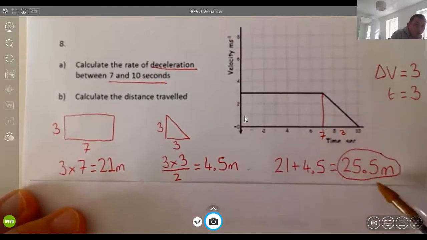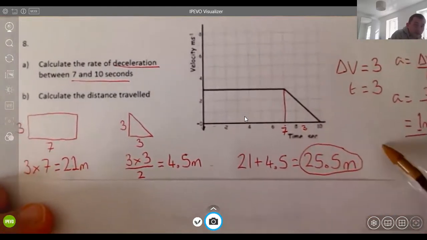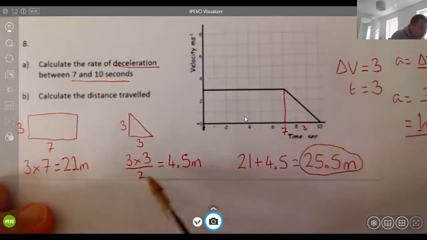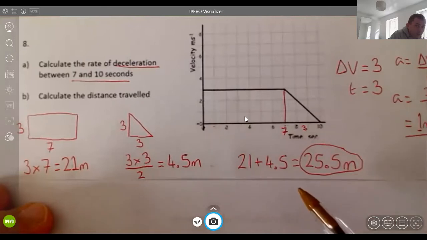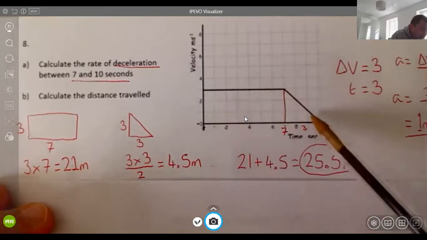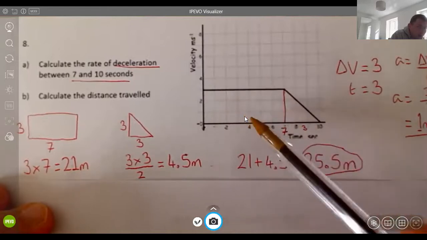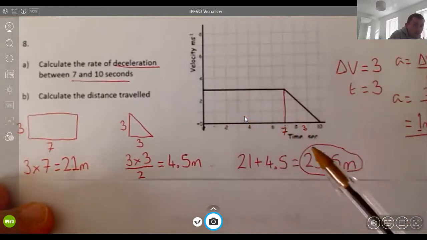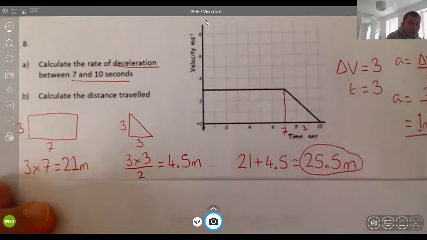Now, if you can walk away from this lesson and be able to do those two calculations, you have done superbly well. And again, once you get into the maths, it's not too bad, it's just knowing what to do. And again, my top tip, when you practice in a minute, is to split it up into small triangles and rectangles or squares, and it makes it so much easier. So if you've got the sheet printed off, you are good to get started. If you haven't, I'll put them on the screen now for you.